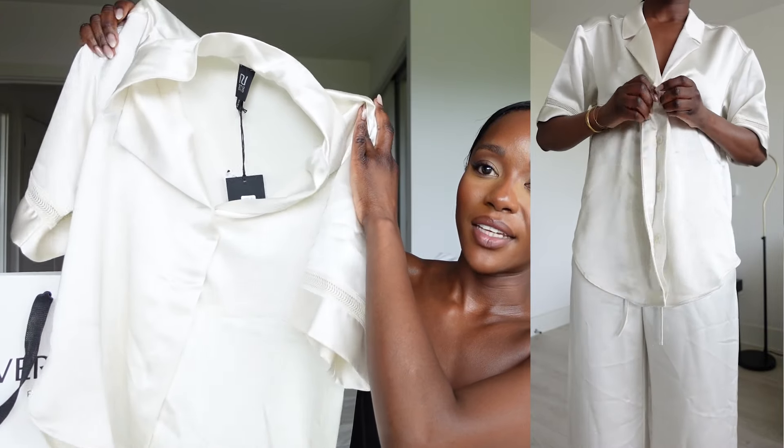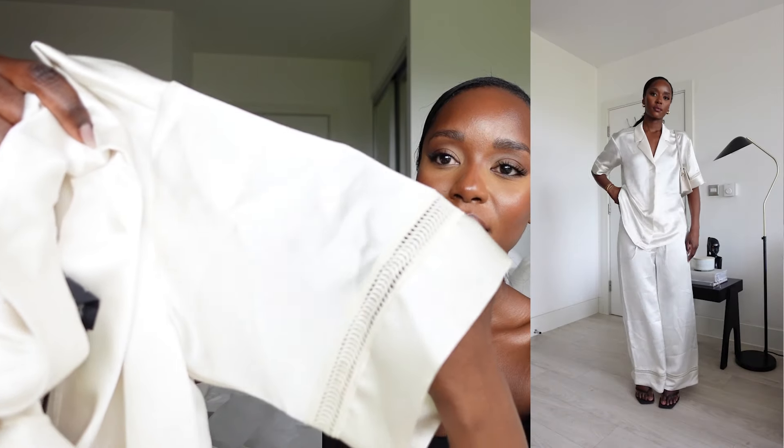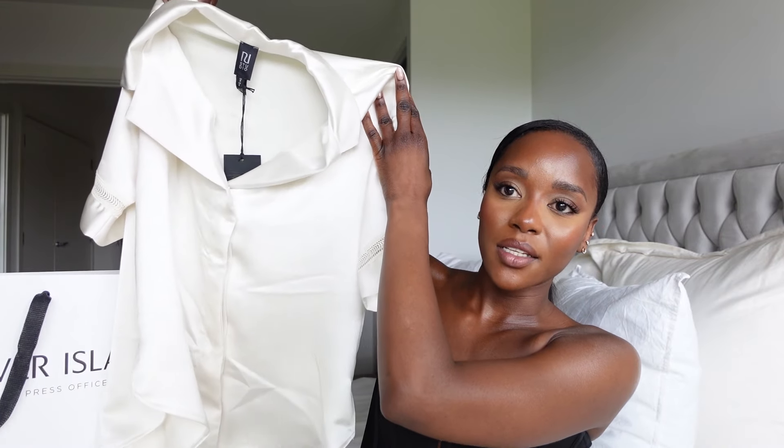I also got a matching top — I love this so much! It has the same cuff detailing as the trousers. I got this in a size 8 — I wanted it a little bit oversized. Usually I'm a size 6 at the top and 8 at the bottom, but I sized up so I can get that oversized fit. I can also wear these with shorts in the summer. I was going to pair it with the Nap and Curl shorts but that's more PJ than everyday.